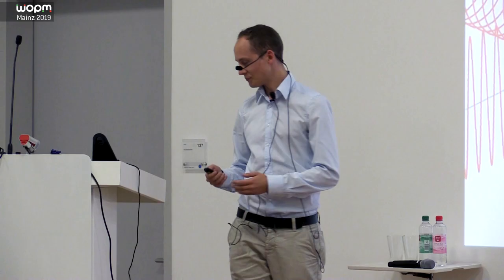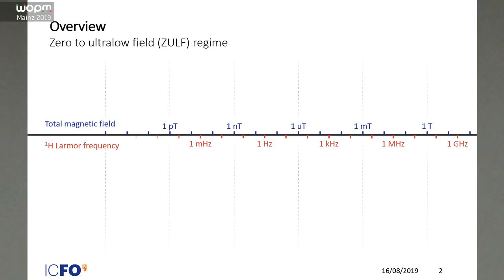I don't know how much you remember from your undergraduate chemistry classes, but the only thing I was remembering before I started doing an NMR PhD was that in NMR going to higher field strength is usually better. The reason is at high field strength we have very well established detection systems like induction coil, and all the chemical information is well encoded into the chemical shift as well as the J coupling. But going to lower fields is not a very bad idea because a lot of interesting things happen if you go to lower fields.